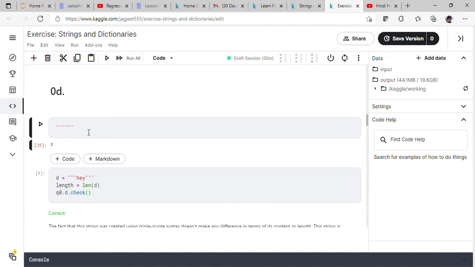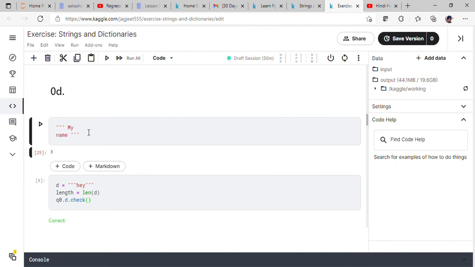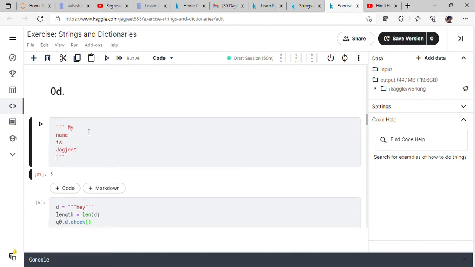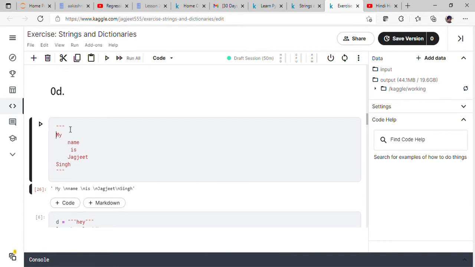to write in multiple lines, like my name is Jagjit Singh. If I run this, my name is Jagjit Singh. Okay, you will get something like this.